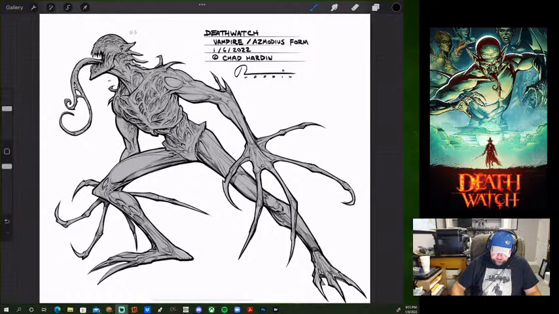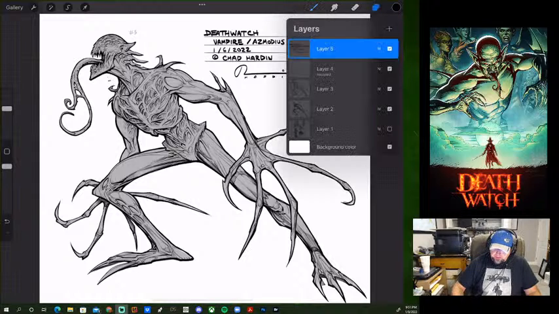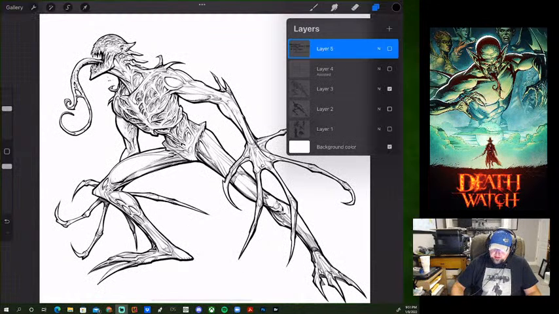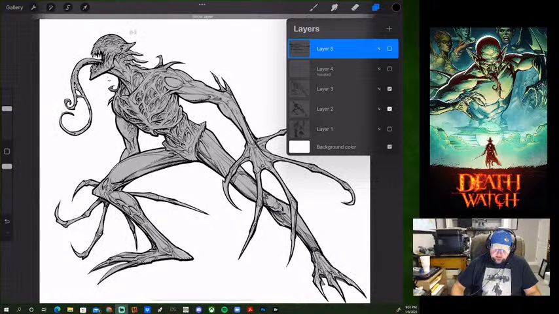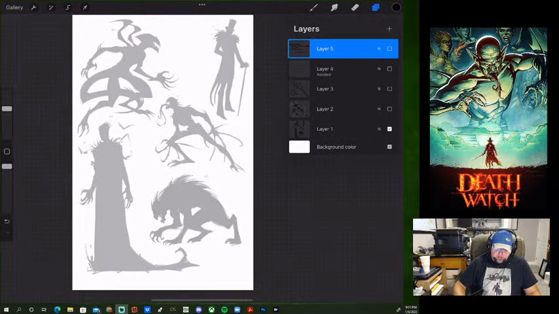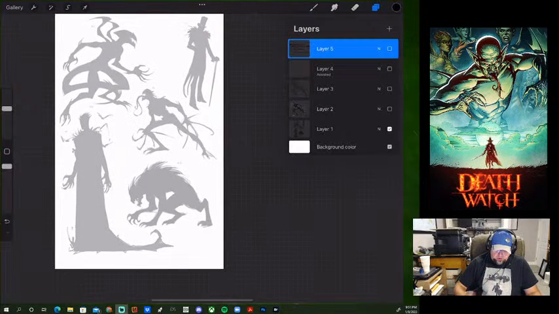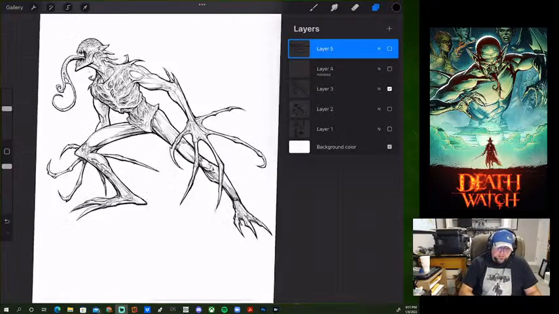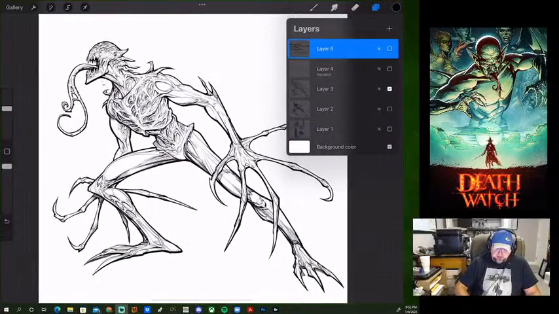Anyway, so let's get back into the way the file's built up. Here is just my text layer. Here's my line art layer. This is really important. This was the silhouette layer. If I turn off the line art, you can see the silhouette, and that silhouette layer came from the silhouette layer that we did in part 1 of this demonstration. So part 1, silhouettes, just establishing interesting shapes. And then I took the shape that I liked, blew it up bigger so I could get more resolution, dropped in the line art, and now we're going to color, okay?